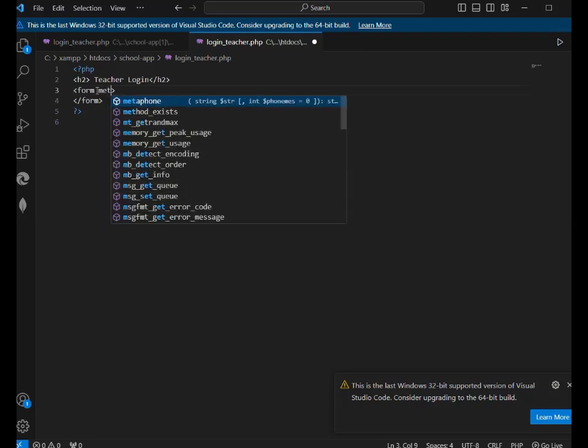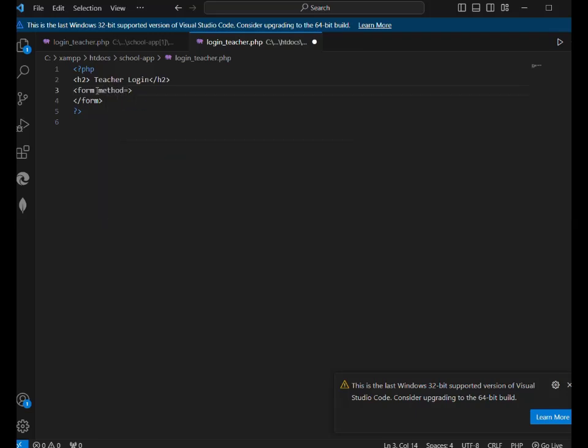We'll set the method to post and the action to the login file.